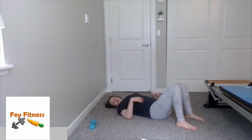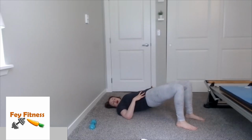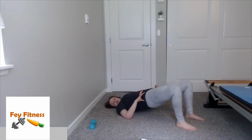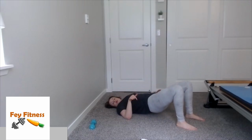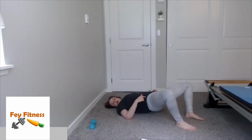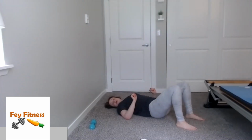All right, now let's add on to this. So every time I bridge up, I'm going to pause and do 3 butterfly wings and then bridge down. So when I bridge up, pause, and then open and close the knees 3 times before coming down. Now, when you're doing your butterfly knees, if you open the knees so wide your hips start to drop, you've gone too far and lost good form.